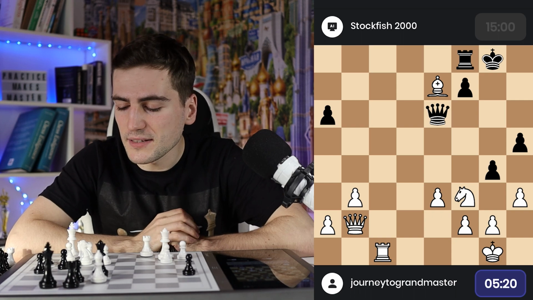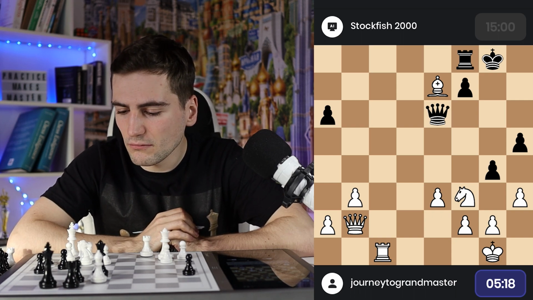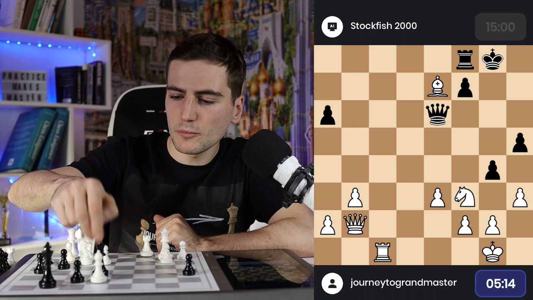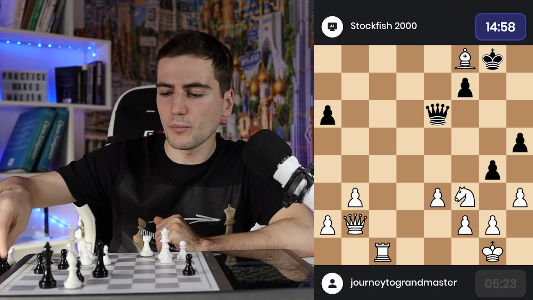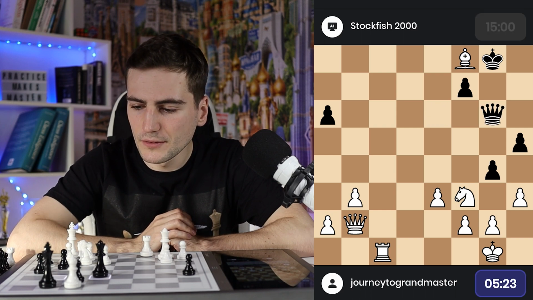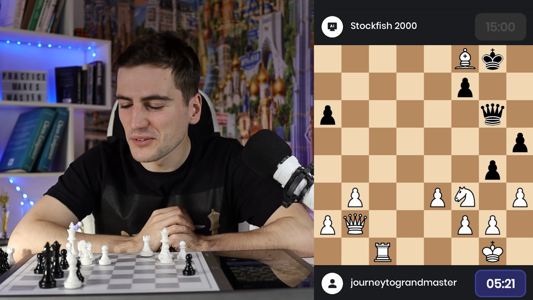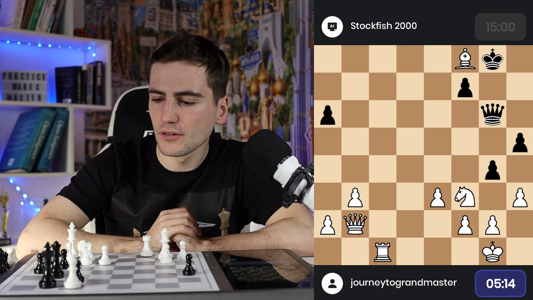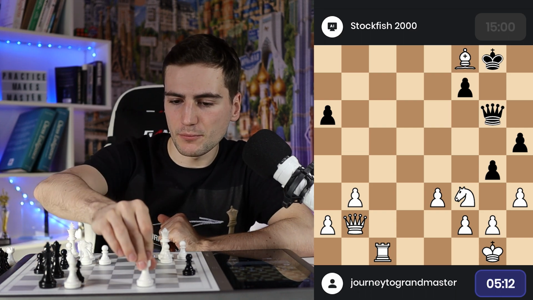He once again doesn't take my pieces. That's kind of annoying. Like, why do you do that? But I'm gonna just take the rook. I'm gonna threaten checkmate in one, queen to g7. Now you cannot ignore that. He still doesn't want to take my pieces. Very, very weird. Yeah, I guess rook to c8 is the simplest solution.